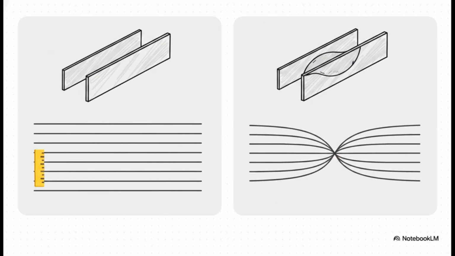And this is where it gets incredibly useful. With a perfectly flat, perfect wedge, you get these perfect, straight, evenly spaced lines. But what if one of the glass surfaces isn't perfect? What if it's got a tiny bump or a dip? Well, the fringes will bend and curve around it. The pattern literally becomes a topographical map of the surface, revealing imperfections that are way too small to see with the naked eye.